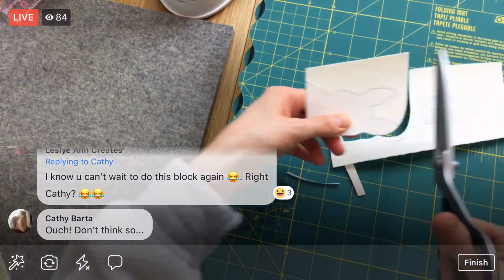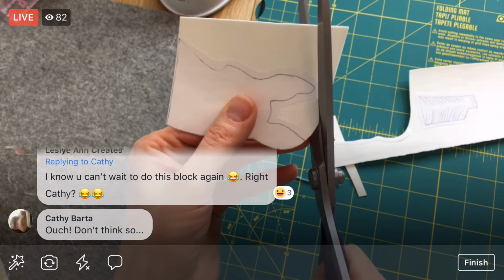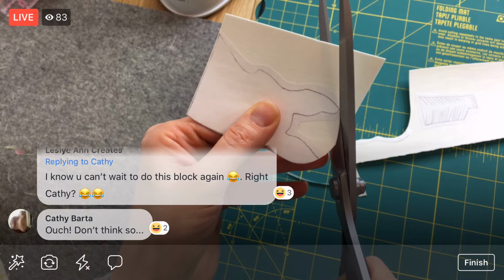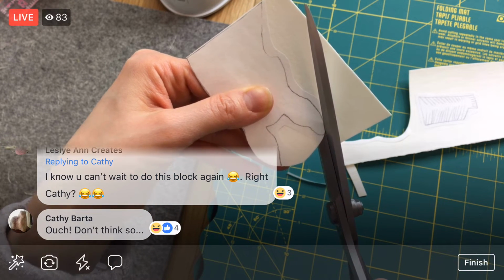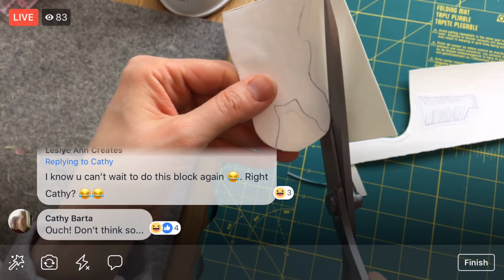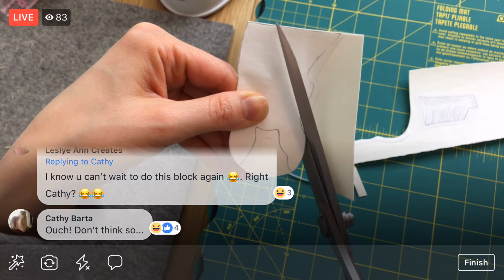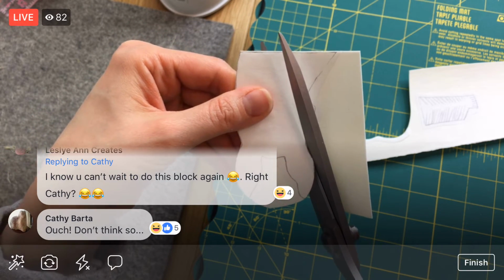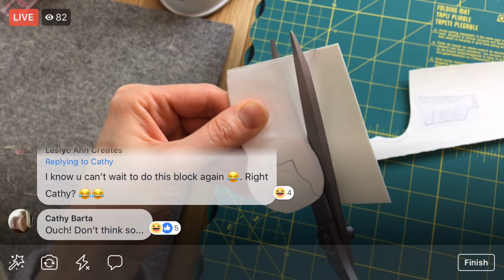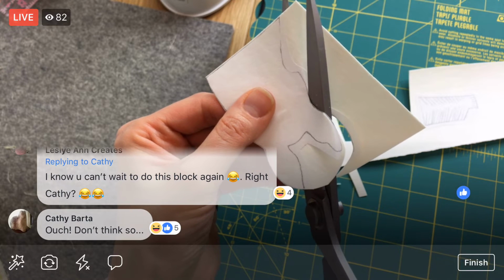All right, I'm going to just separate this. Yeah, I think I'm going to come down the other ear and then come back and do this little area in the middle of the ears. The freezer paper is just so nice because you can trace through it super easy. And it just comes off really easy and doesn't leave any residue, and you can reuse it. And actually it's coming off right now.